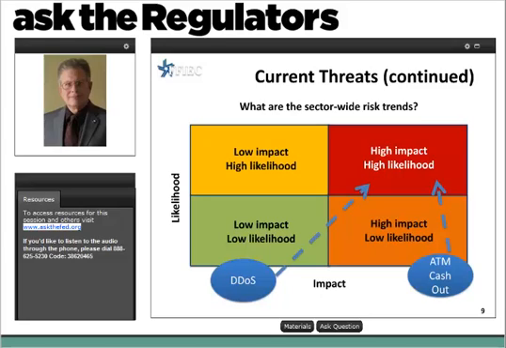Chris Olson, our next speaker, will talk more about DDoS attacks, but because they're relatively easy for threat actors to launch today, they are more likely to occur. Another example of a cyber attack that today has a high impact and an increased likelihood of occurring is the ATM cash-out fraud. This is a fraud that Chris will also discuss, where cyber criminals are able to withdraw money from ATMs beyond all control limits.